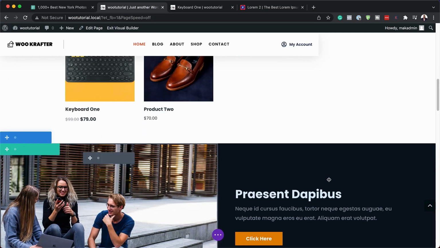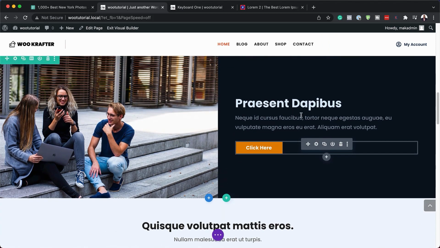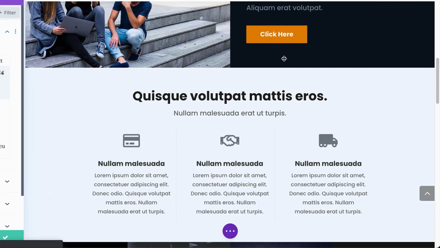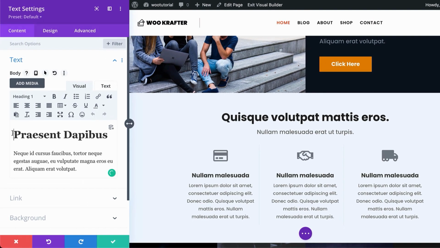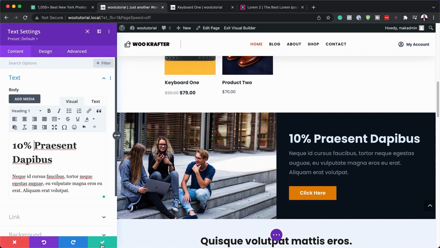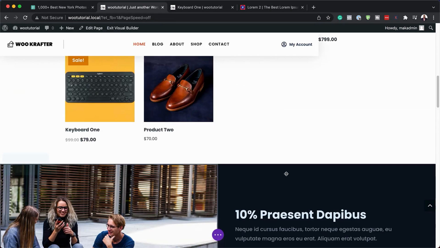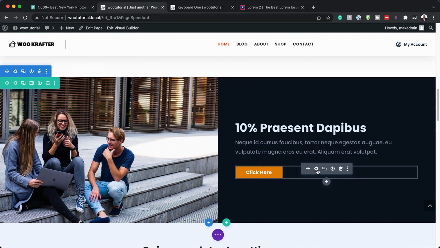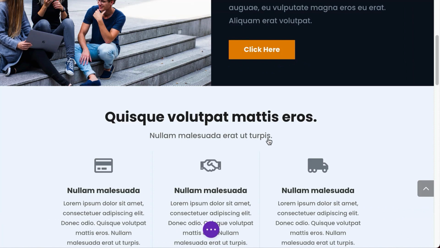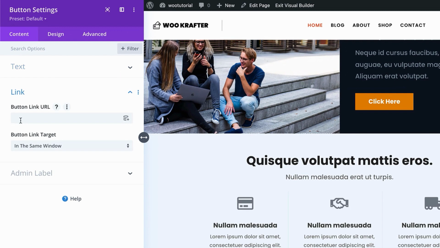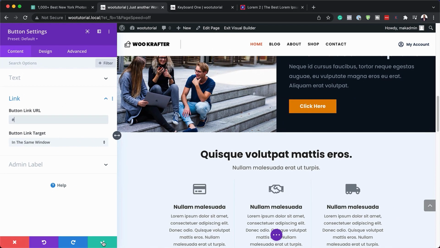So this is where you would add the messaging that goes with that call to action. So this could be maybe a 10% discount. And so you can just go in, click on that gear icon, and let me just add 10% like that. And you can see here it's been updated in real time. I'm going to save. Now, once you've added your text and your image, you also need to add your call to action on this button here, where they should go. So if I click here on module settings, this now is going to give us our button settings, and all you need to do is to come over here to your link and add your button URL. I'm going to add a blank one and click on save.